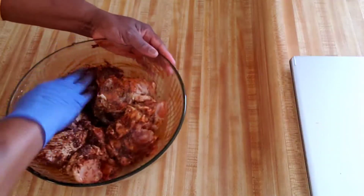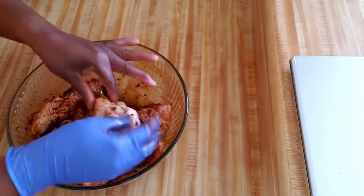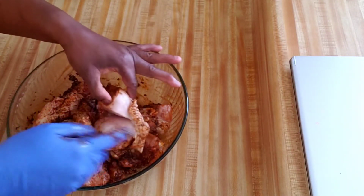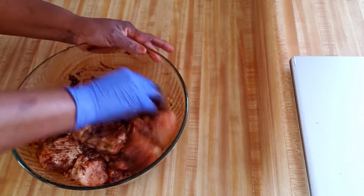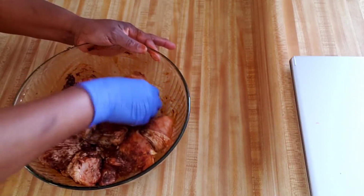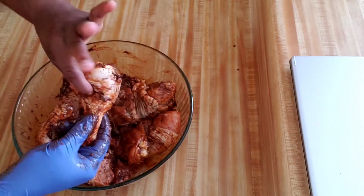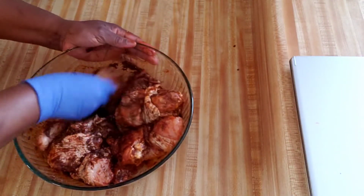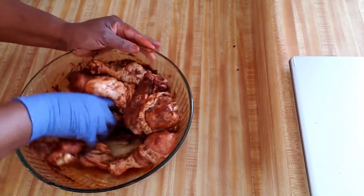gets seasoned. What I did with my chicken breast, I just sliced in the middle. I know chicken breast is thick, and I want the seasoning to go in there, all the way in. So I just sliced my chicken breast and my chicken leg. Slice it, and the seasoning can go all in. You know, the parts that are thick, yeah.